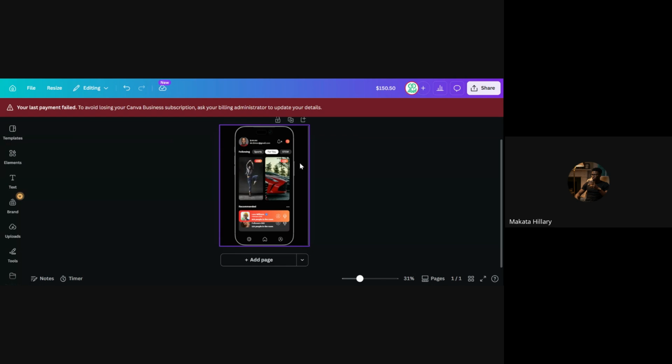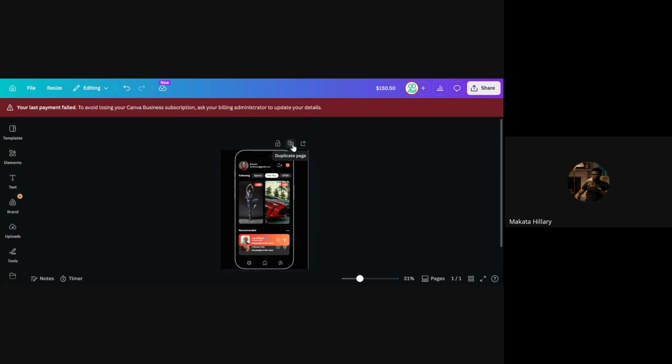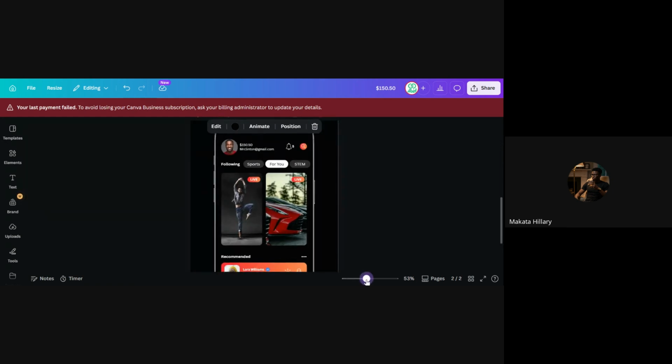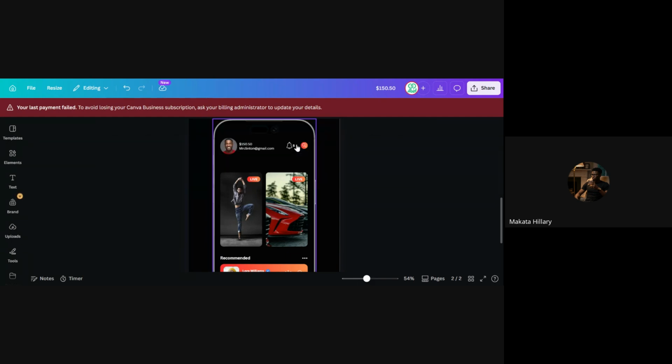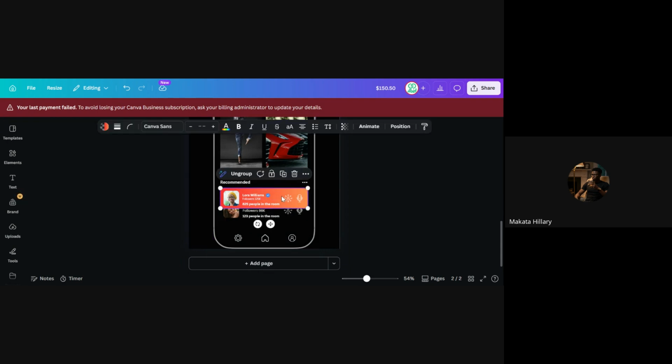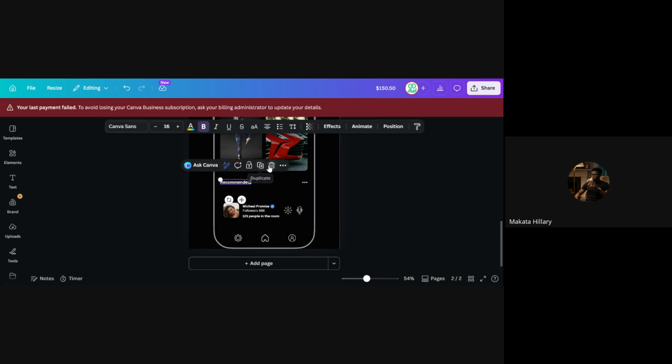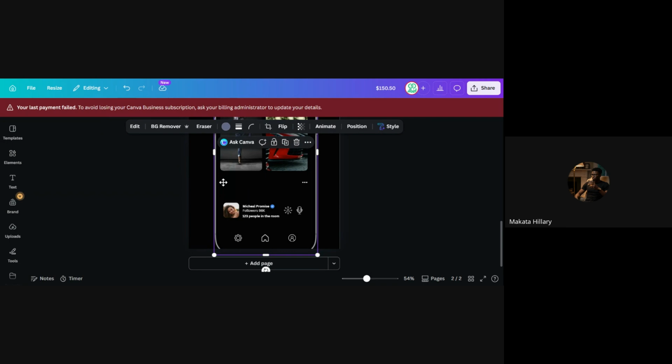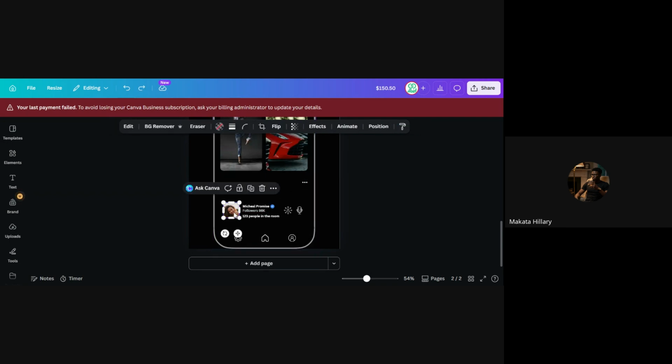So what we're going to do is we are going to duplicate this page so that we can design the next page with it. So I'll just click on this plus sign at the top to duplicate the page. So we have page 1 and page 2. So let's zoom into page 2, and then we'll just do some changes and get the live session page. So I'll go ahead and delete this session. I'll go ahead and delete this also. Let me just select it since I want to delete.